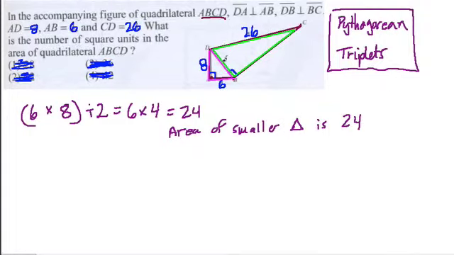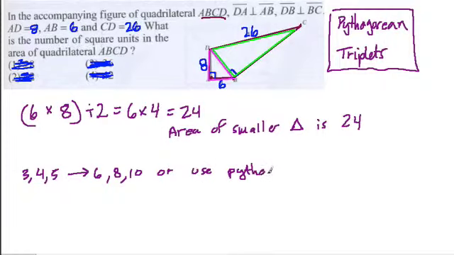Now, if we find the hypotenuse, which we can quickly do, right, the 3, 4, 5 triplet here is being represented. We have our 6, 8, and 10. It's the doubling of each component of the 3, 4, 5. You can verify that with the Pythagorean theorem, or use the Pythagorean theorem to solve for the hypotenuse, but I'll leave that to you. If you set it up, you would get 6 squared plus 8 squared equals c squared, and then you realize that c must equal 10.